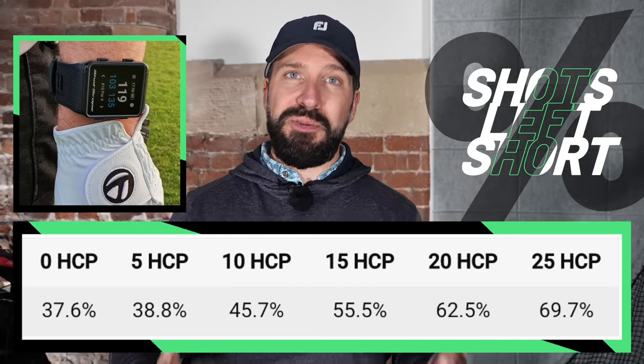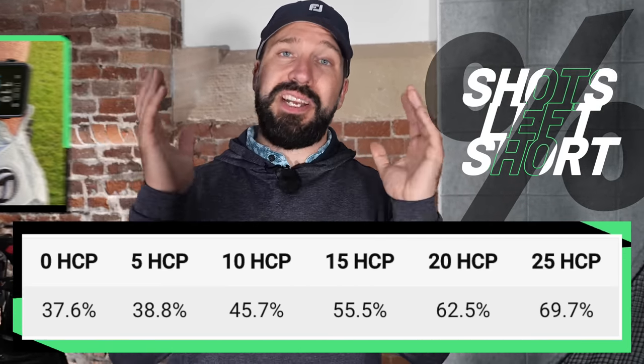Now, this is a general impression of golfers. The idea is to understand your own stats, because you could see that you're missing more to the right of a green, to the left of a green, to the right of a fairway, to the left of the fairway, whatever it may be. If you use stats correctly, you can get to the root of issues within your golf and then apply the correct remedies. Without understanding that, it's really hard to target improvement.